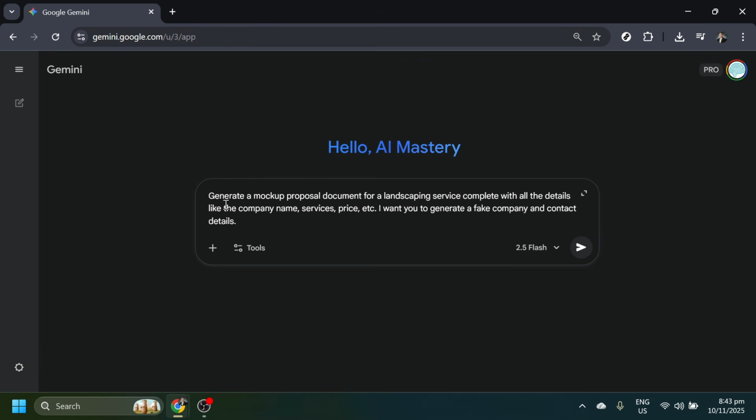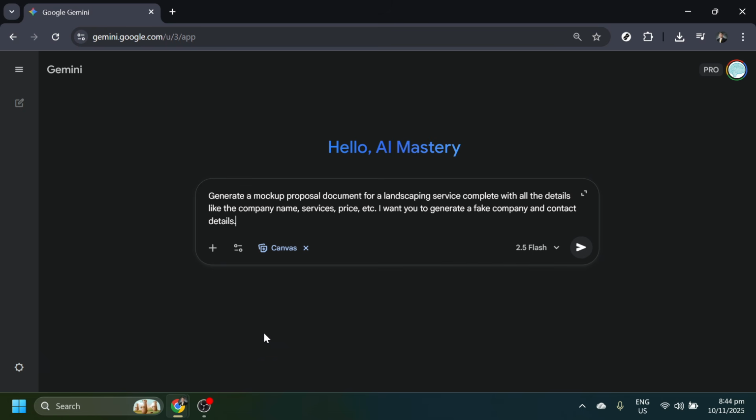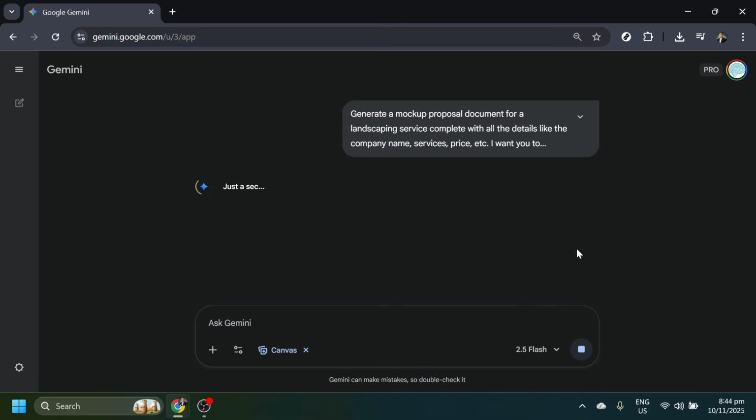After you've crafted your prompt, the next thing to do is head over to the Tools section of the Gemini interface. This section offers a variety of options to enhance and modify your document. But for our purposes, you'll want to select Canvas. The Canvas tool is particularly handy as it allows you to arrange and structure your document exactly how you want it. With your document laid out in Canvas, you're almost done. Now, locate the Submit button and click it. This action will finalize your changes and prepare the document for export.